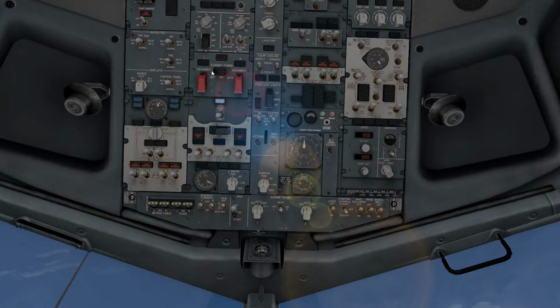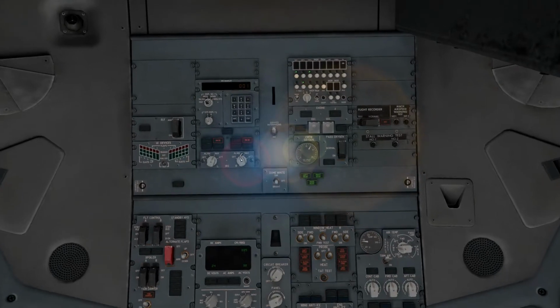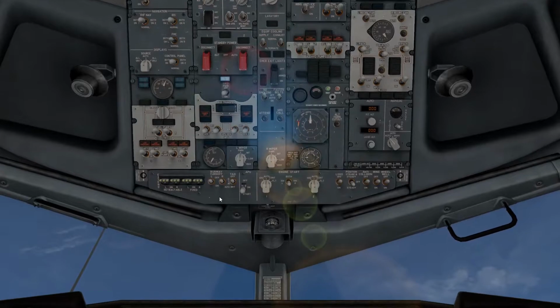Standby power on. Start waiting for my APU to spin up. And we're going to get our IRSs aligned. I must have that on fast because it's only going to take a minute. Good stuff. We'll be up in the air in no time.